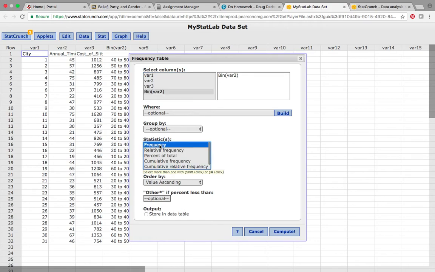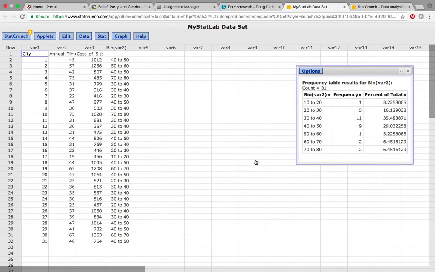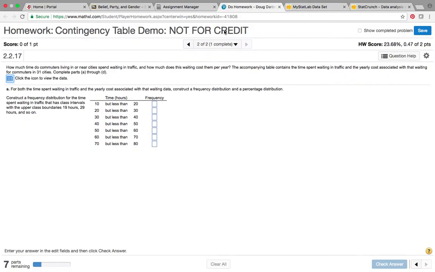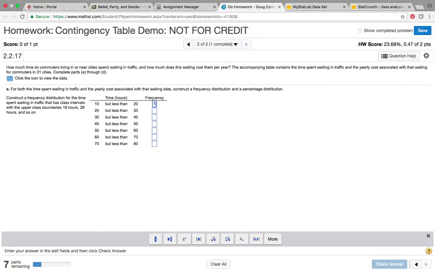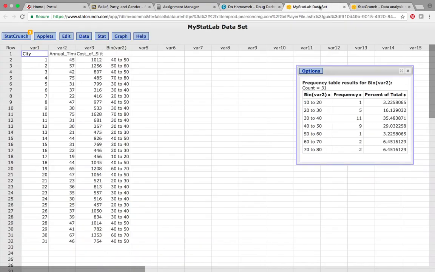So I can do frequency and percent of total like I did before, and just replicate what I've done previously. So from 10 to 20 I have 1. Now if it were me, I would set up 2 windows so I can show both windows, but I wasn't clever enough to do that. So I have 5, 11, 9, 1, 2, 2.